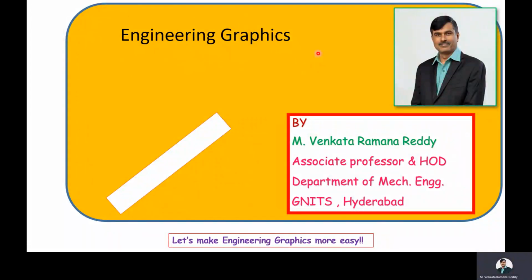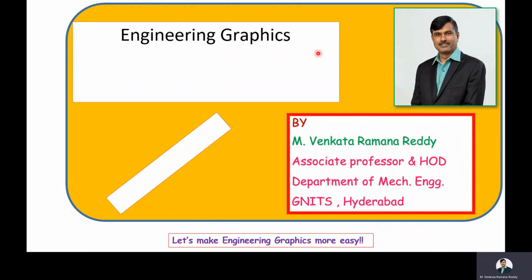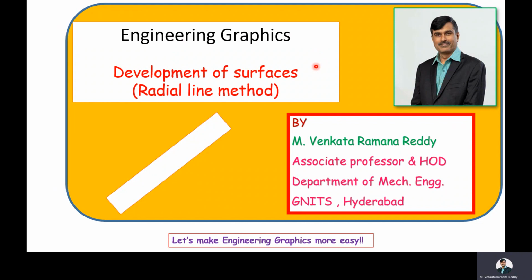Welcome to the discussion on the subject Engineering Graphics. Under Engineering Graphics, we are going to discuss a topic on development of surfaces. Under development of surfaces, we are going to discuss a solved problem on radial line method. This is the fifth solved problem we are discussing under radial line method under the topic of development of surfaces.